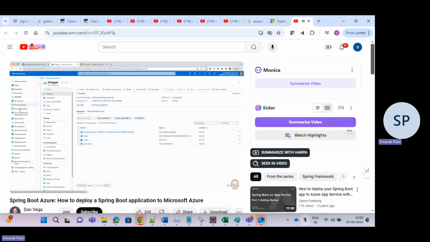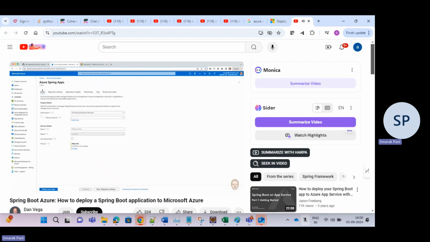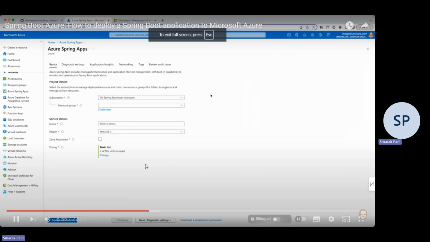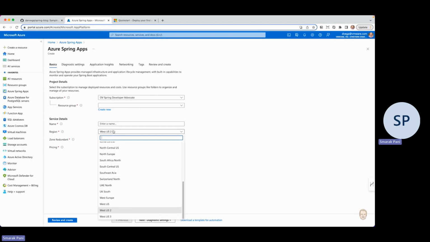So underneath my favorites, I also have something called Azure Spring Apps. This is where we're defining our Spring application. You can call this whatever you want. I called mine Spring Blog, but what you want to do is go in and create a new one, and you'll put it underneath your subscription, and then you'll pick your resource group that we just created in the last step. From there, you can give it a service name. You can give it a region. I'm in East, so I picked East. You can define whether you want it to be zone redundant or not.